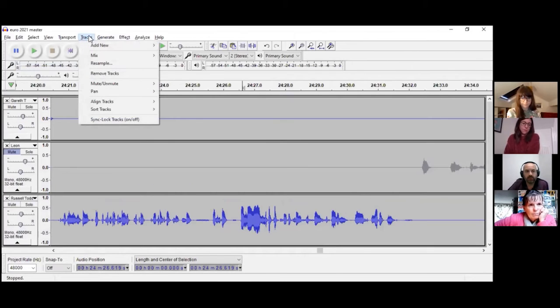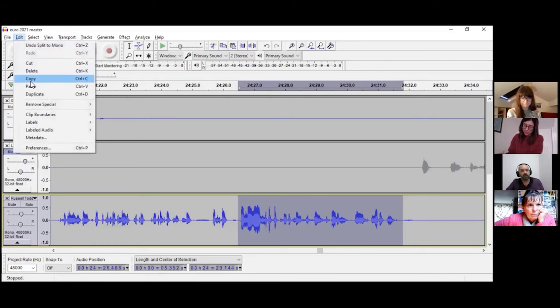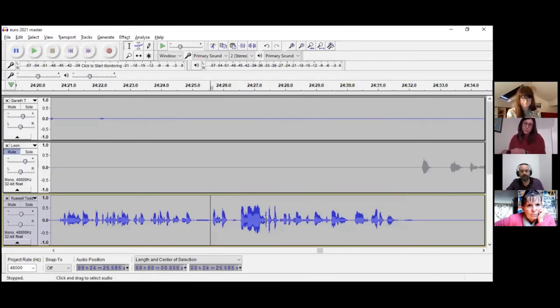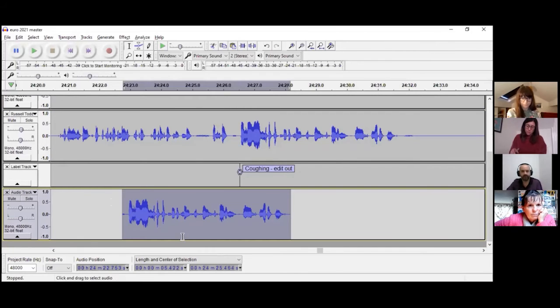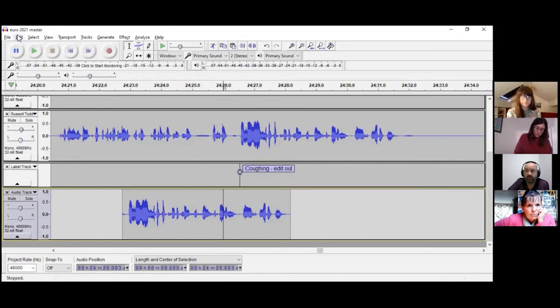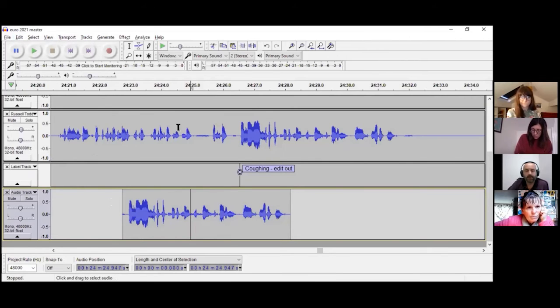So tracks are important. Now that can be a blank track that you then cut and paste. So I can cut and paste that element there, literally Control and C, or edit and copy. I can do that, Control and C, and I can drop it into a new mono track there. And it is like you would do it in Word. Control and V for paste, or cut and or copy, paste, yeah.